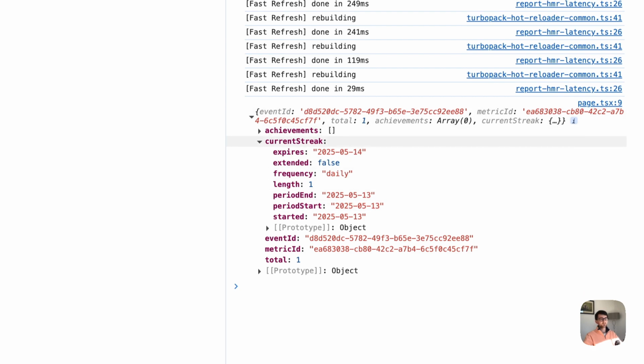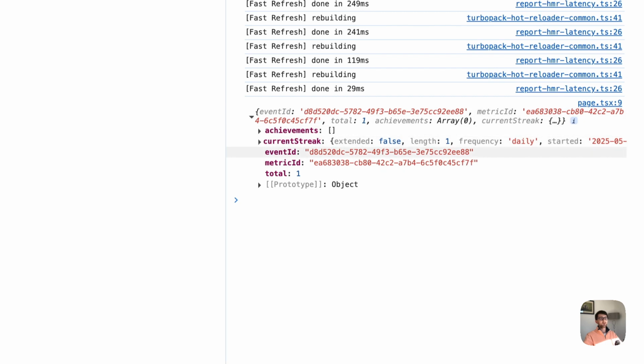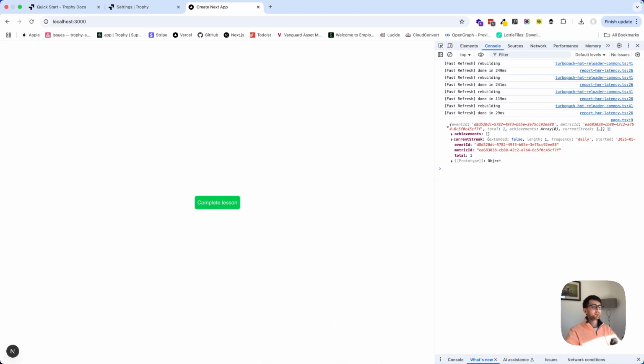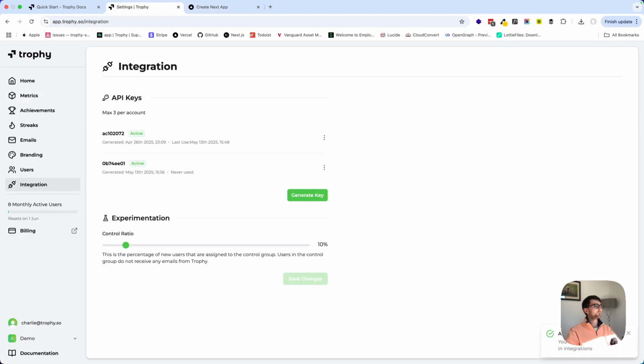So this is really nice because you can just kind of transactionally build any UI, any pop-ups or sound effects or anything that you want to do off the back of that just by reading this data that comes back. It's got everything you need in there. And that's it. So yeah, very easy.